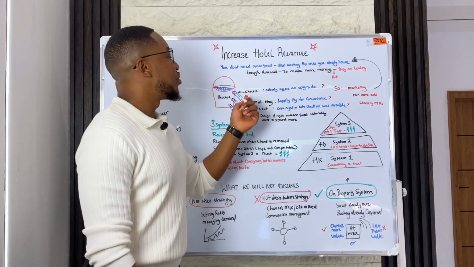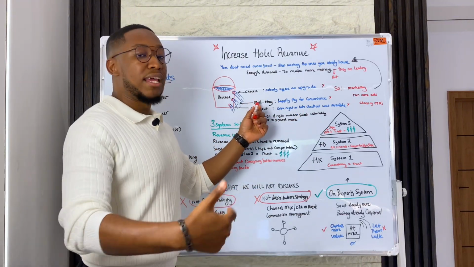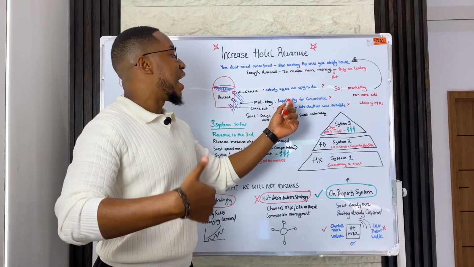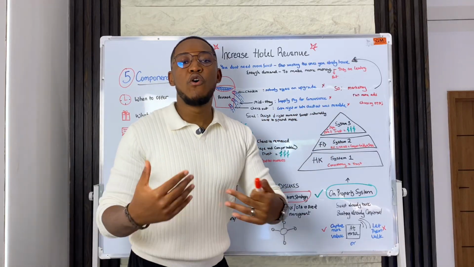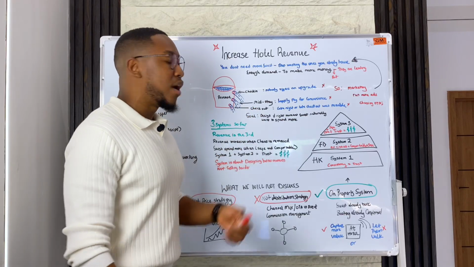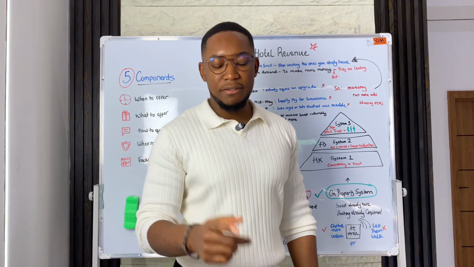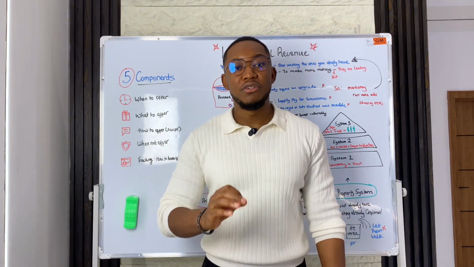You're leaking it through check-in because nobody's offering an upgrade. You're leaking during mid-stay when a guest is at your property and they would happily pay for convenience, but no one mentions anything. You're leaking revenue at checkout when an extra night or a late checkout was possible, but nobody said anything. And here's where a lot of hotel owners get it wrong.